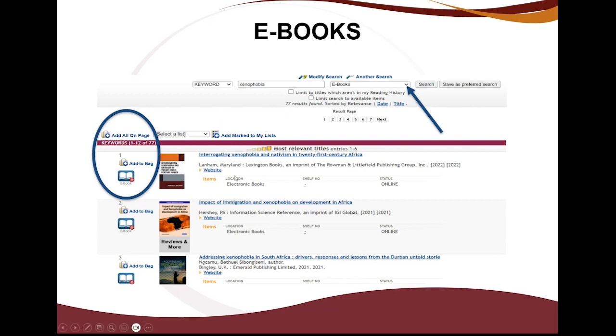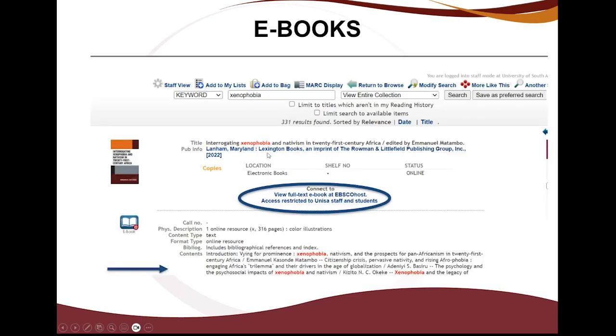For instance, if you want to read one of them, you have to open them again, click on the title. It gives you the whole spectrum of the book, the contents of that particular ebook. Data is key. You don't want to go to a website of a publisher not knowing what this whole book is all about, what are the contents of this book, whether it will assist you or not. So you open the title of a book to get to the table of contents to see if there are chapters that you can use from this book for your assignment.